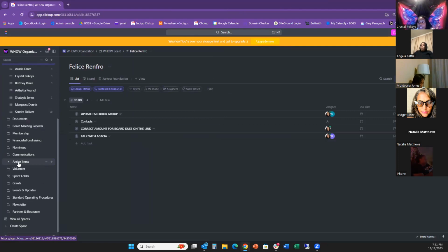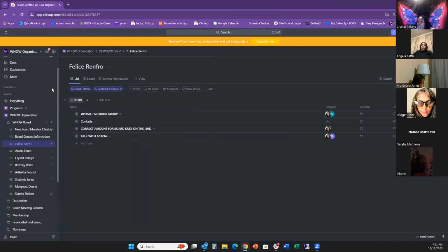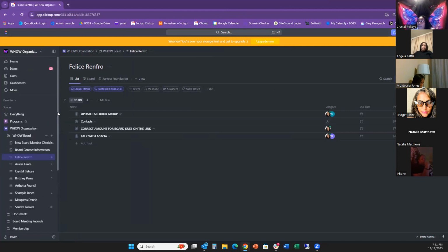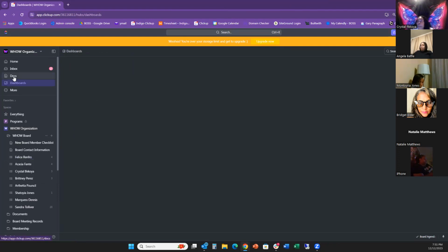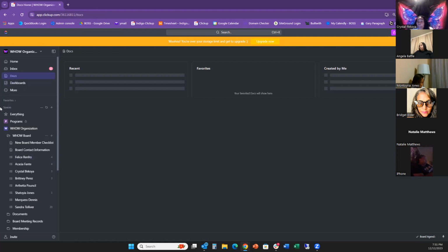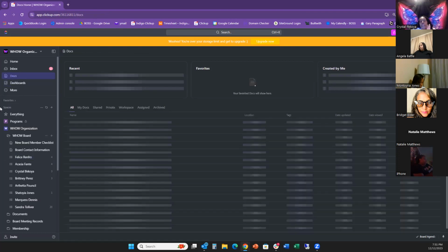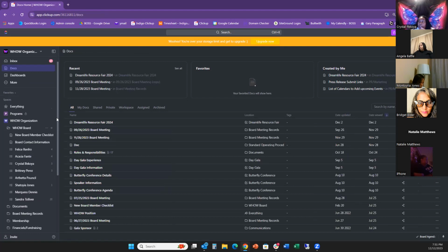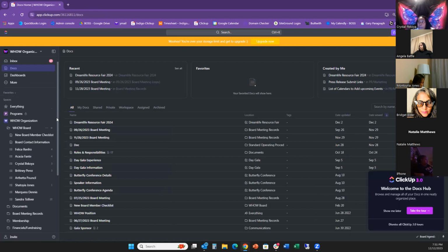And it also keeps a history of who updated it, when they logged in, and how they interacted with it. But what I love about this, you're able to create lists, you're able to have dashboards, you're able to have documents, and your entire team is able to use this and make sure that they run their business efficiently with you. So, if you haven't used ClickUp, if you're looking for a tool to do things for your business and collaborate with your team, ClickUp is where it's at.